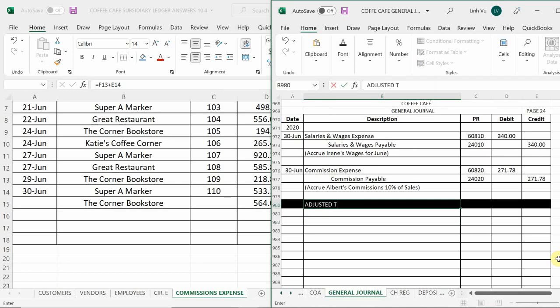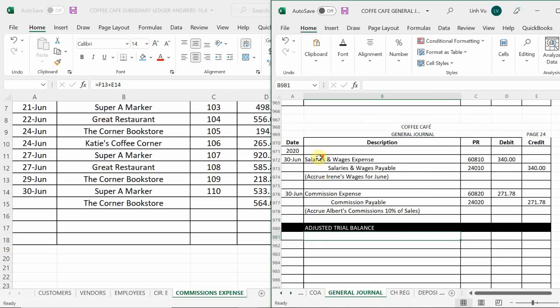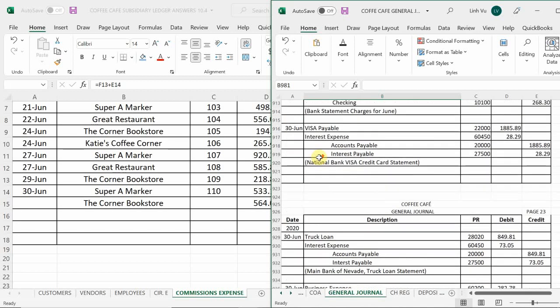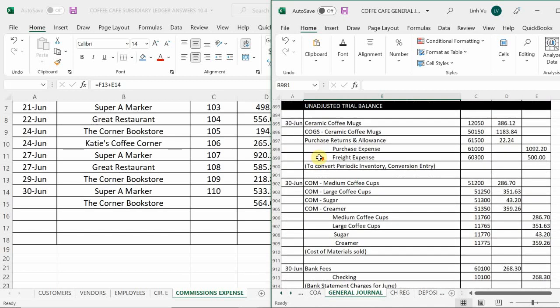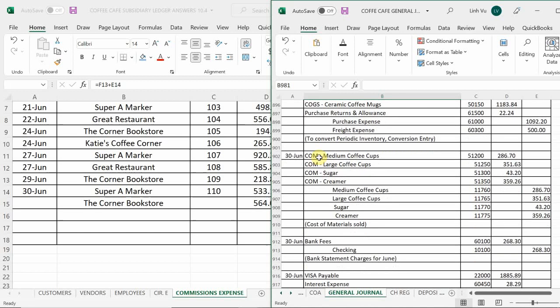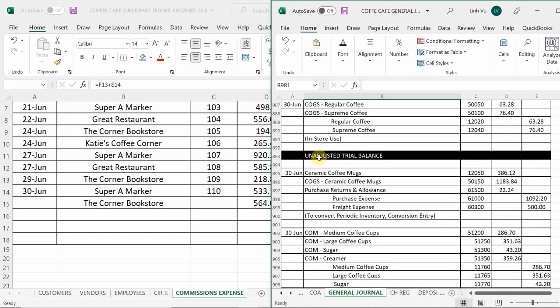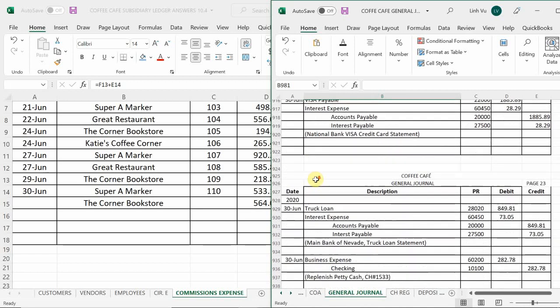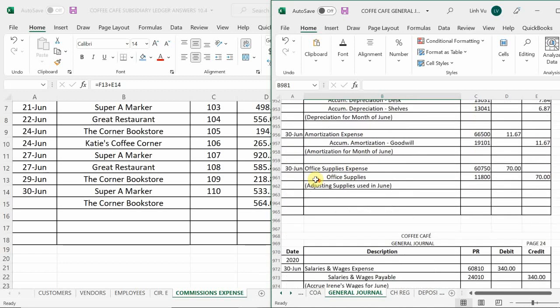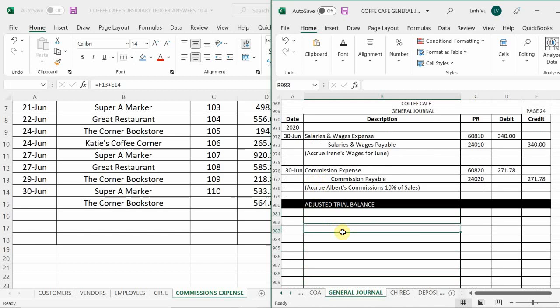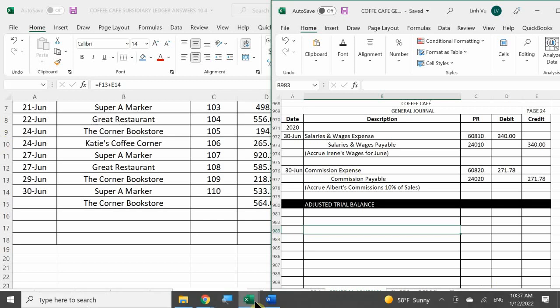Adjusted trial balance. Okay? So if we make a mistake, our mistake is going to be between our adjustments, because everything else should be equal. So that means if we find a mistake, the mistake's going to be within these last couple transactions that we just did, the adjustment entries. Okay. So I'm going to go ahead and save this. And let's go ahead and transfer our information to our ledger.